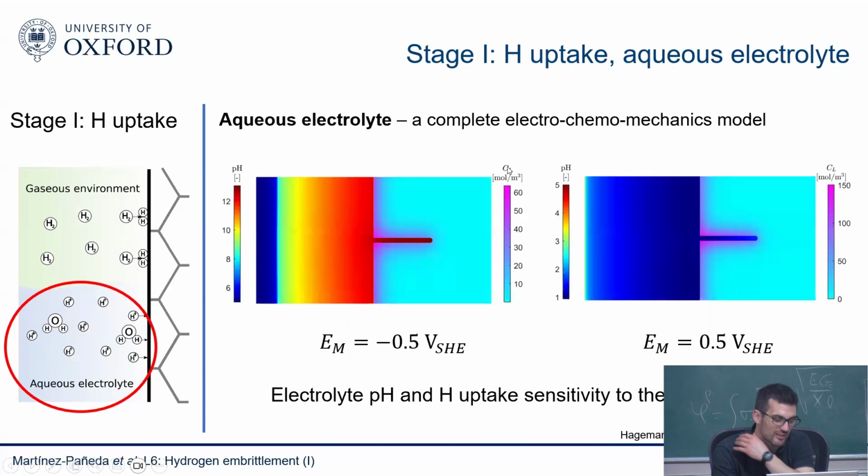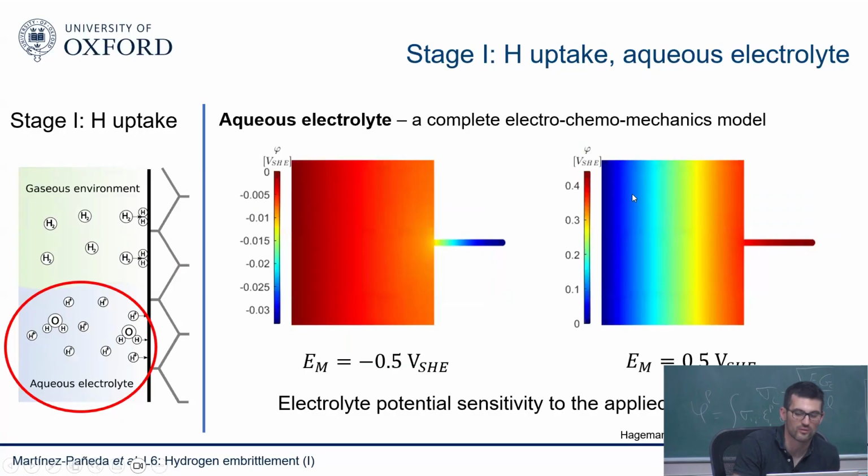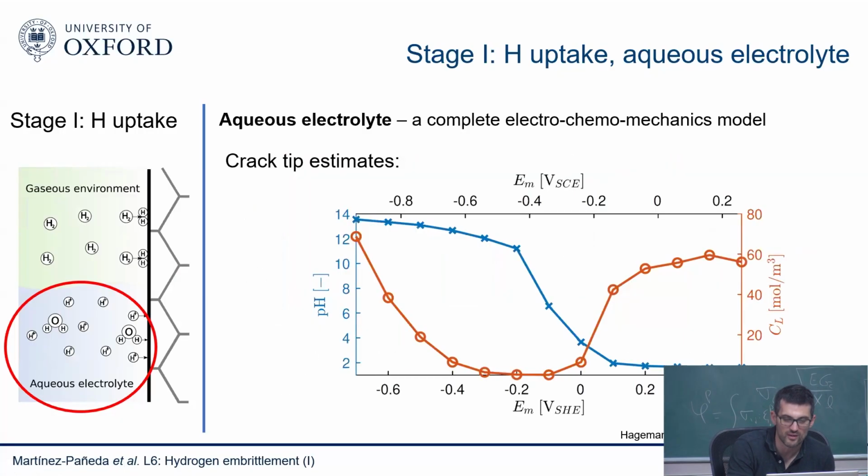Yesterday I only showed you one representative result, but of course you can change the applied potential. You can see how the pH and the hydrogen uptake change quite dramatically, from here to there, and so on and so forth. This is for a different applied potential. You can change the applied potential. You can play with anything you want.